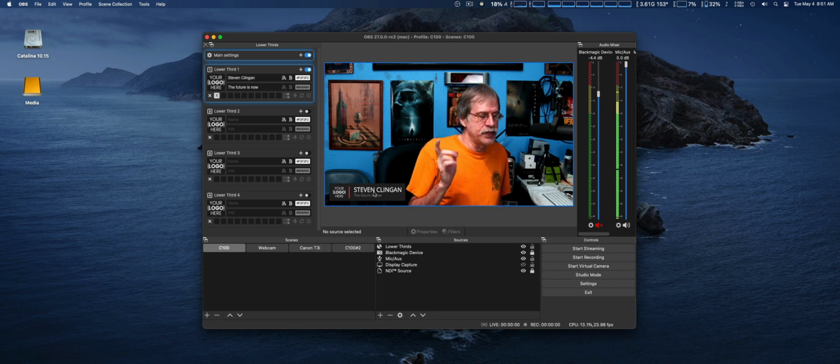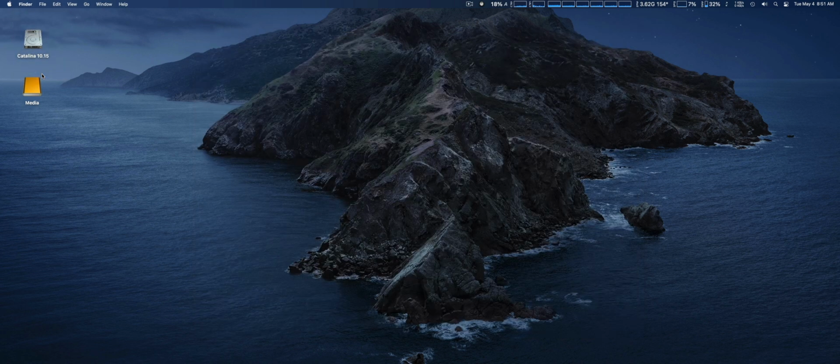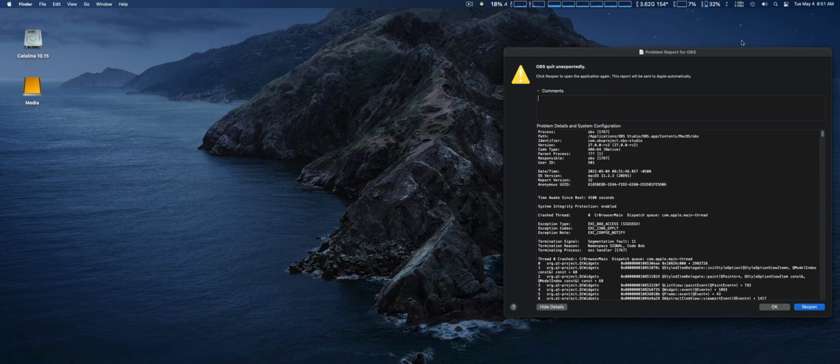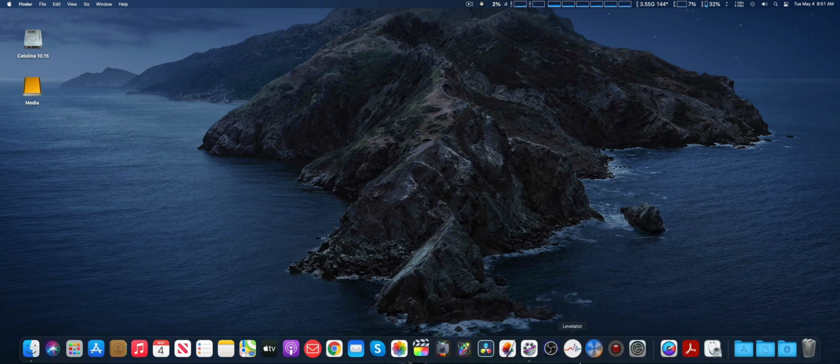Now, note that when you close out OBS Studio, for some reason it doesn't save it. Perhaps it's because the workaround that I did affects how it works. I'm not sure. In fact, I'll show you. You'll also see another bug, a problem I had two versions ago with OBS Studio. We're going to quit that. Here it is right here, it crashes on me, which is another problem. It's actually an older problem.